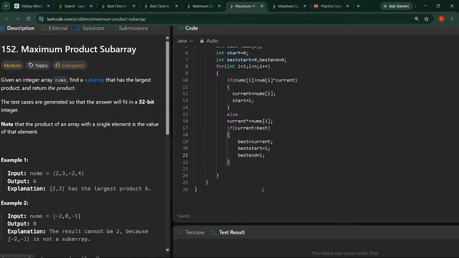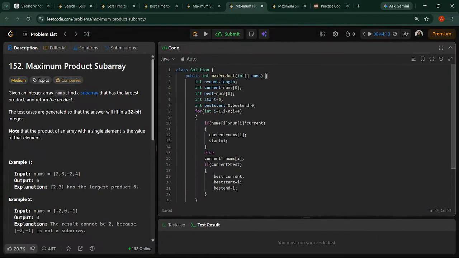And I will be returning my best. Make sure I'm adding, multiplying everything, right? Yeah. And this for loop ended here. So I guess we can return best here. I kind of copied the whole maximum sum array logic here. I will be just trying to run it.